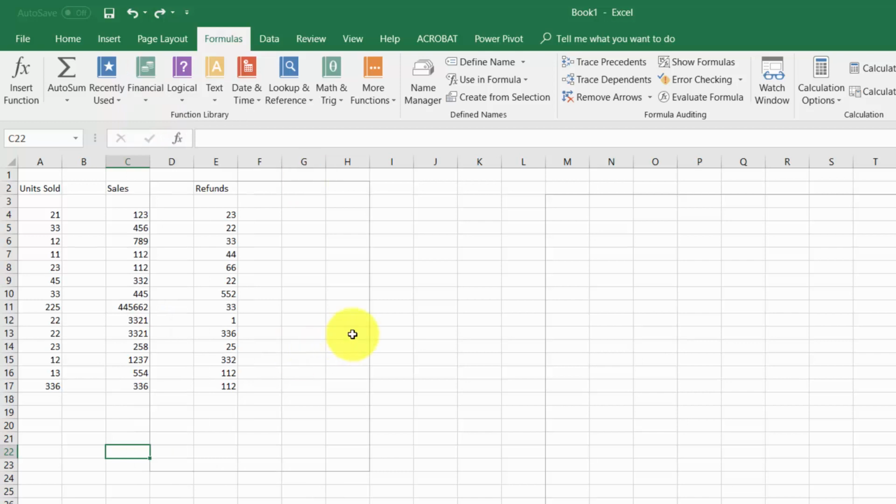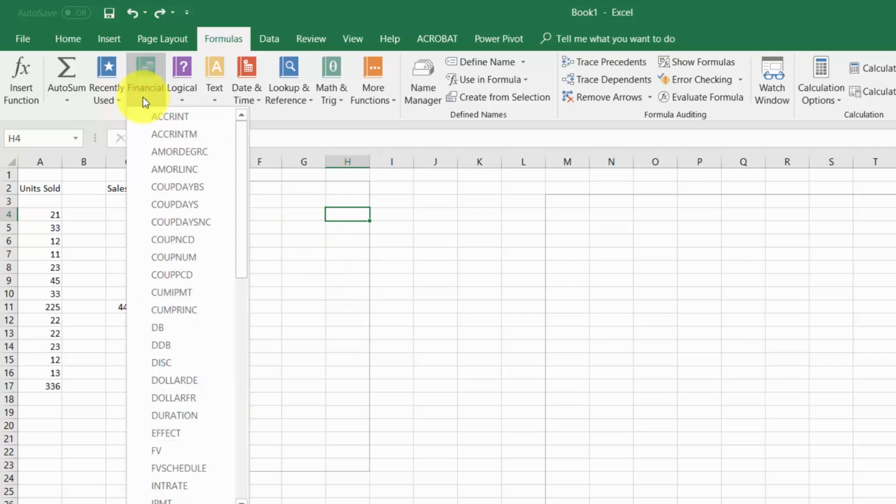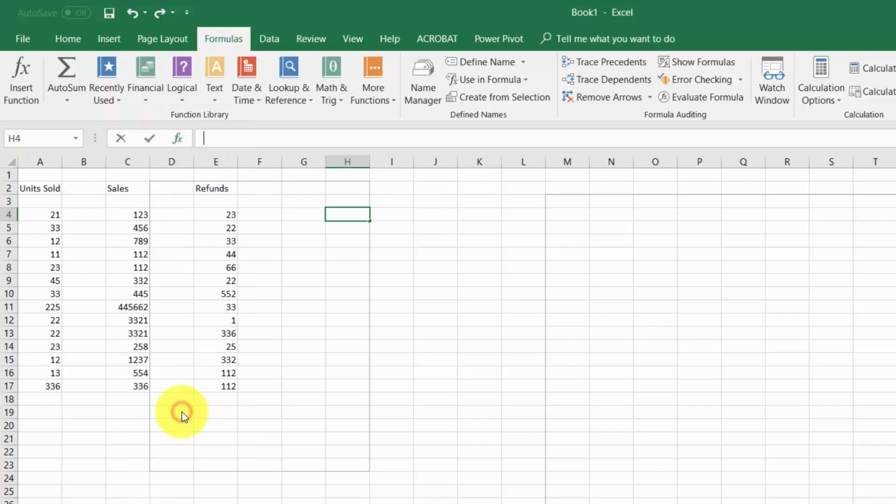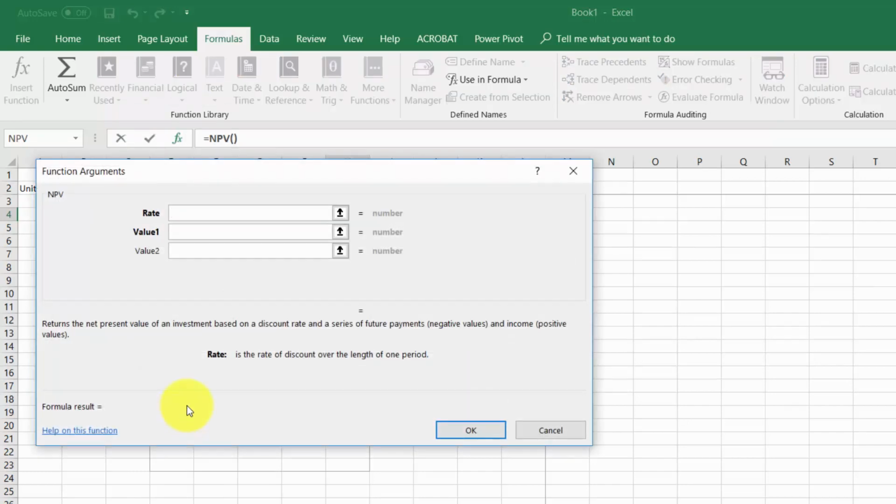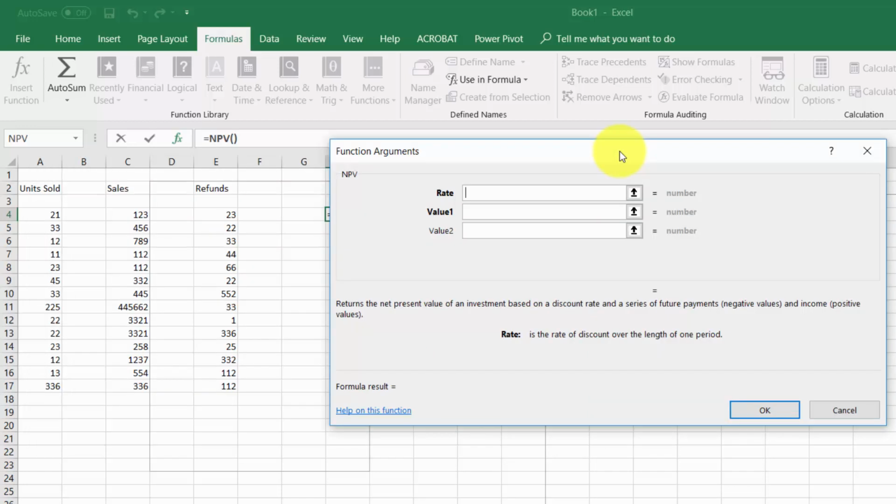And basically what happens is if you place your cursor inside of a specific cell and you decide you want a certain formula, so for example, you want the net present value in this case, what Excel will prompt you for is the various cells that you're going to use for that formula. So for example, we can decide to use a specific cell.